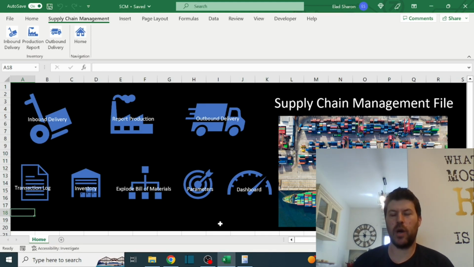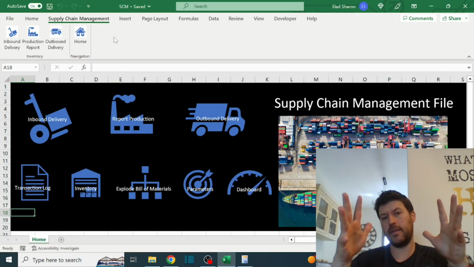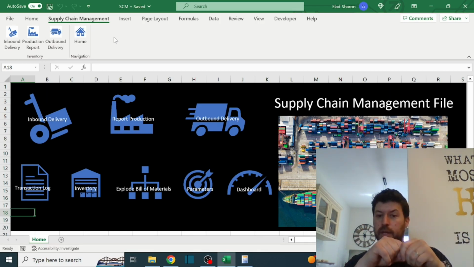In today's video, I want to share with you how you can create a custom ribbon, just like this one, that has buttons that you can click and it does things. But the nice thing about this is if you create this custom ribbon this way, it only affects this file, and you can send it over to whoever you want and they will also be able to use that. If you like that, stick around, I'll show you how to do that.